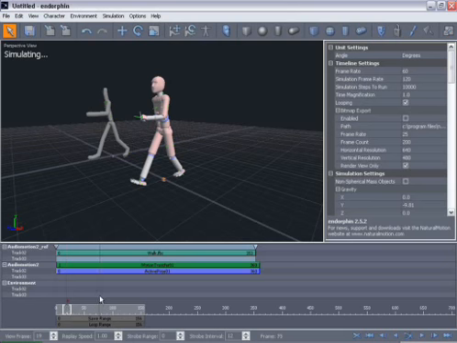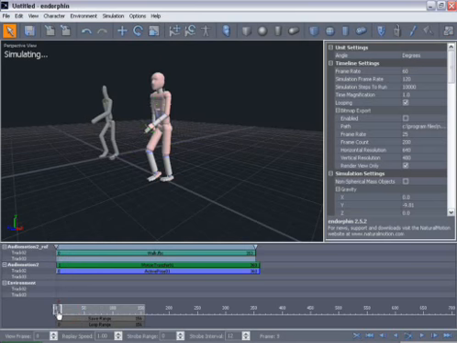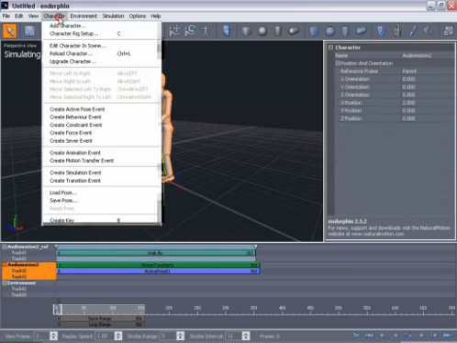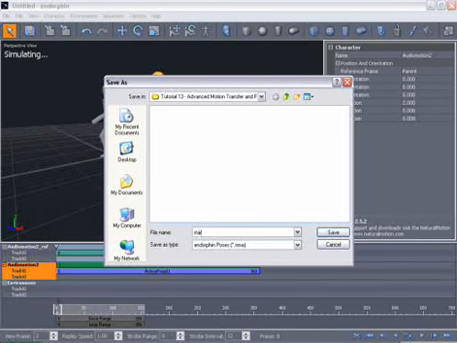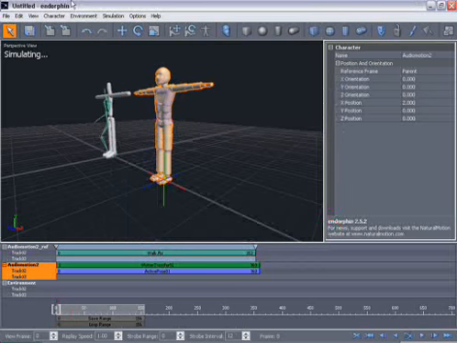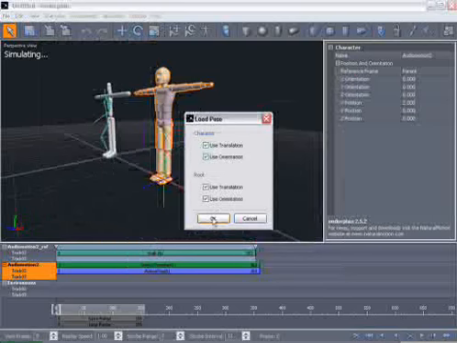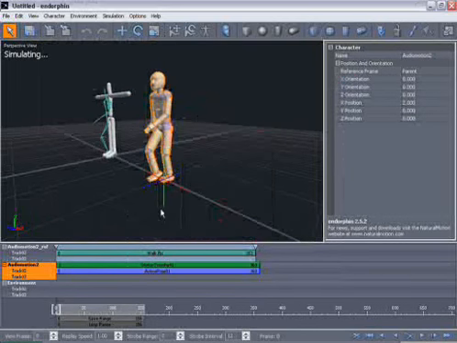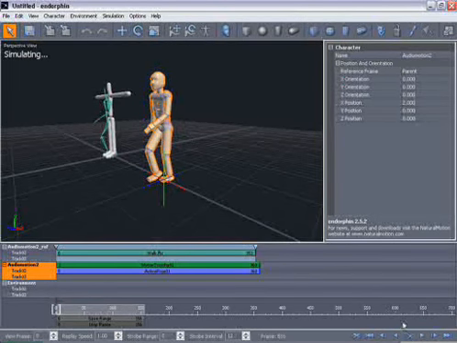And we can do this by saving a pose. So to get the pose, I go to where the character is first being affected by the animation, which is frame 2, and then I select the character, I go character, save pose, and I'm just going to call this start, save that pose out, and then go to frame 0 and then go character, load pose, and then load that pose in. Leave all the defaults and click OK. Now I know that at the beginning of this simulation he's going to start in this pose.